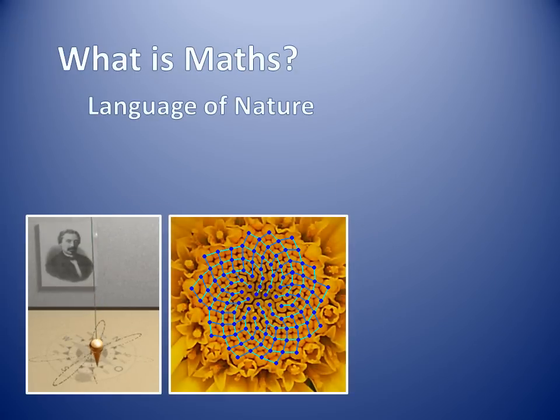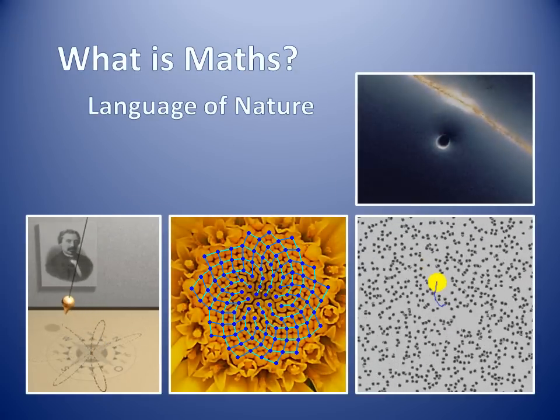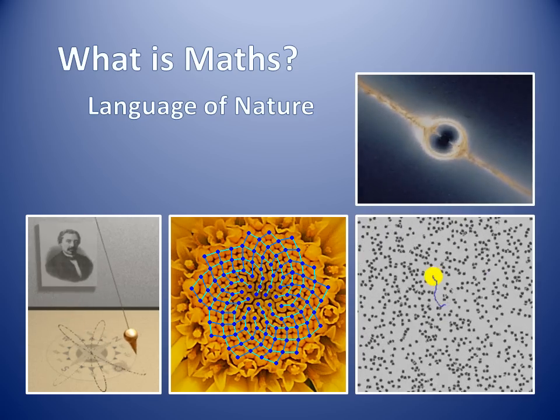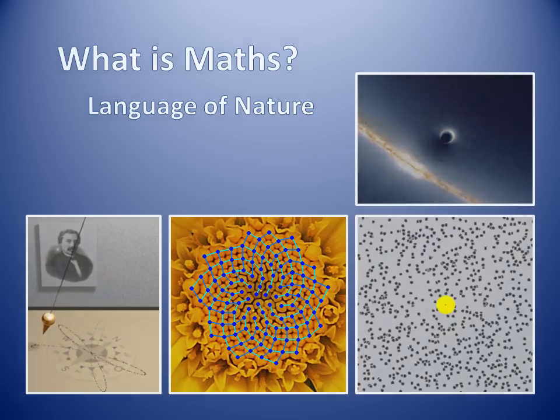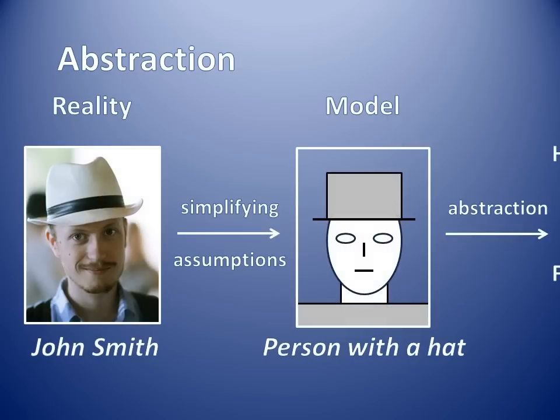It is used to describe the objects and phenomena which surround us, or at least an abstract version of it. This language allows one to make abstraction of reality, that is, extract the essence of reality into a more general concept.